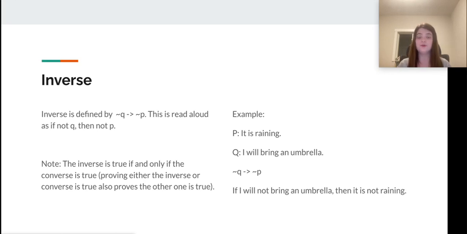And so, one way to prove something, for example, let's say we're trying to prove that a converse is true, proving that the inverse is true also proves that the converse is true. That is one type of proof we could do. We'll get into proofs later. For now, all we need to know is that if the inverse is true, then the converse is true. If the converse is true, then the inverse is true, so it is biconditional. And also, if one of them is not true, then the other is not true as well.